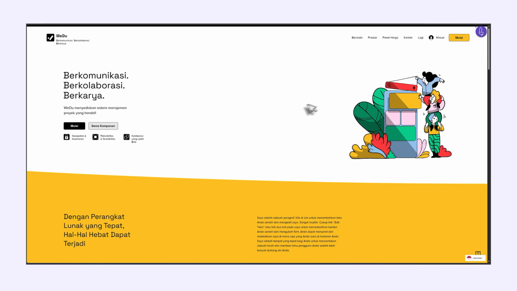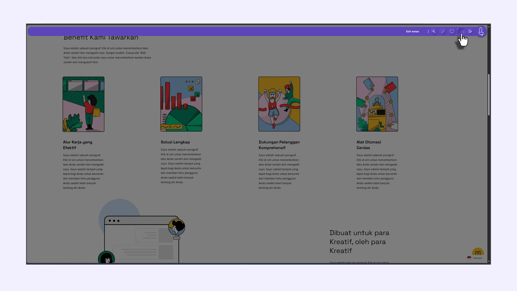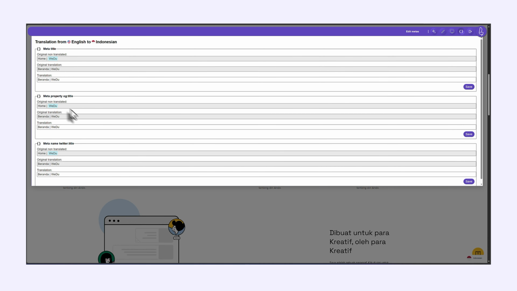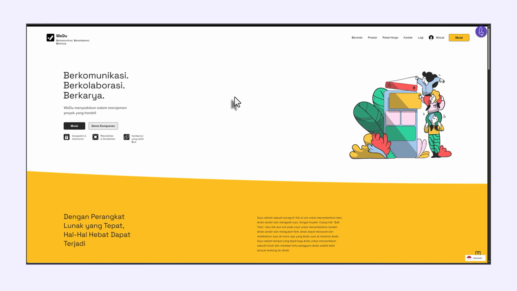Now see this bracket icon in the toolbar? Click that, and you get access to your meta tags, page titles, meta descriptions per language. This is really important for SEO. When Google crawls your French site, it needs to see a French meta title and a French meta description, not just translated body text. This is where you set that up, language by language, page by page, with full control. If you're serious about ranking in multiple countries, this is the step that makes the difference.